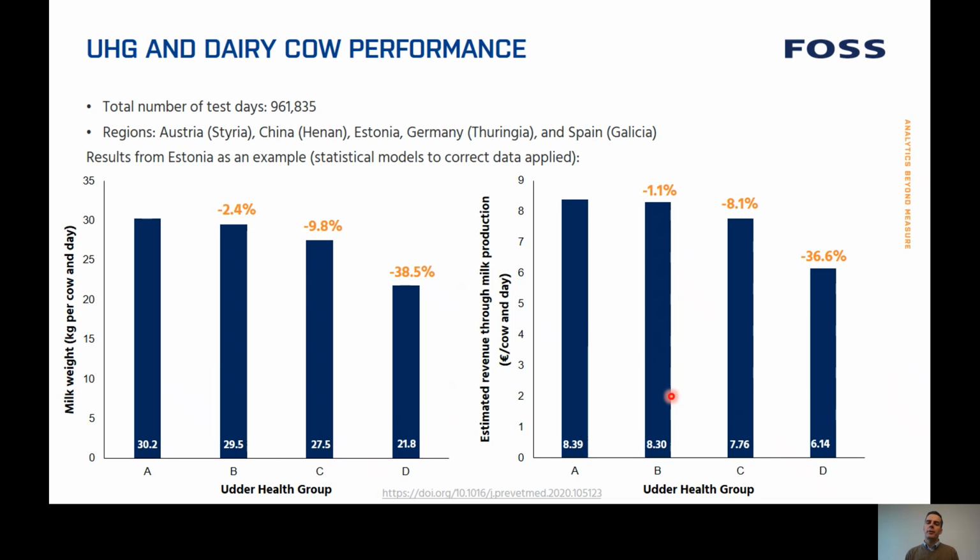And our experience is very clearly that when we present these results, in particular, farmers would ask, what can I do to get my cows in group A, and how can I optimize my herd management so that most of my cows are in group A, so my herd is most productive and I get the highest possible revenues?